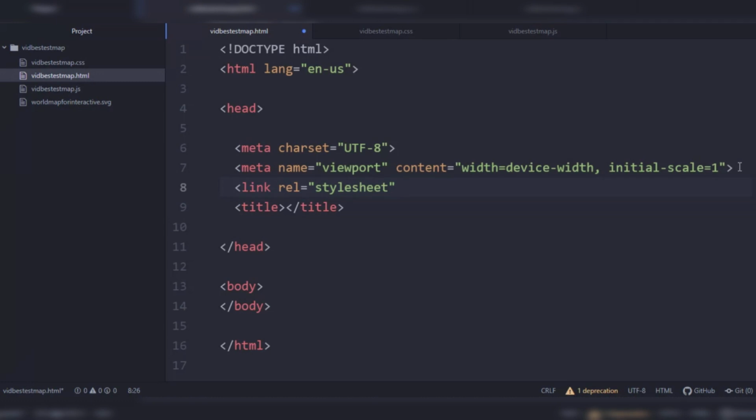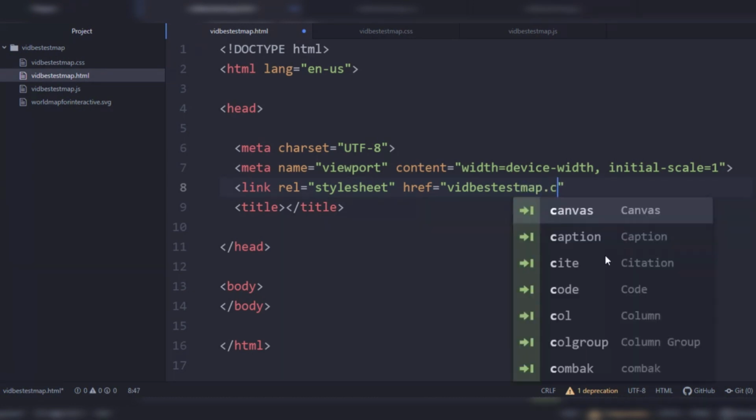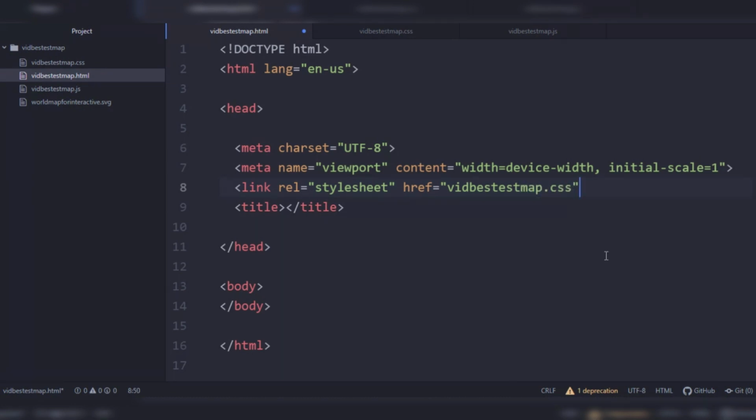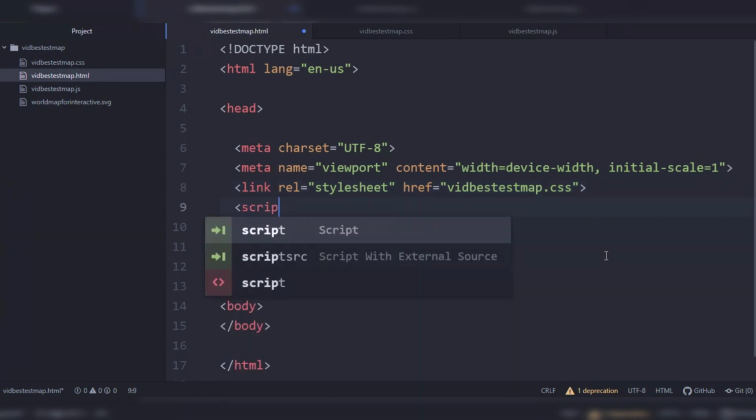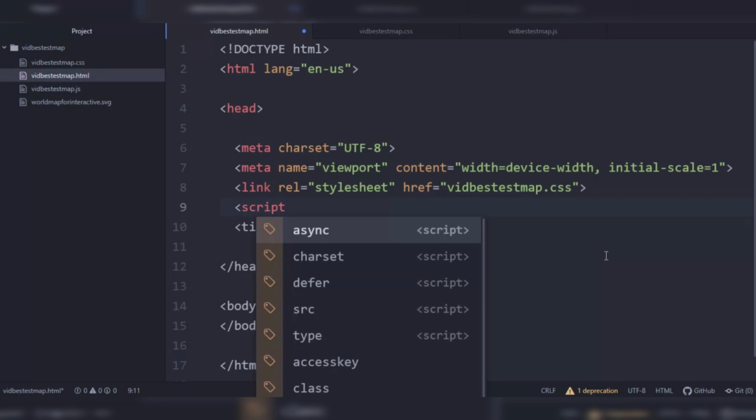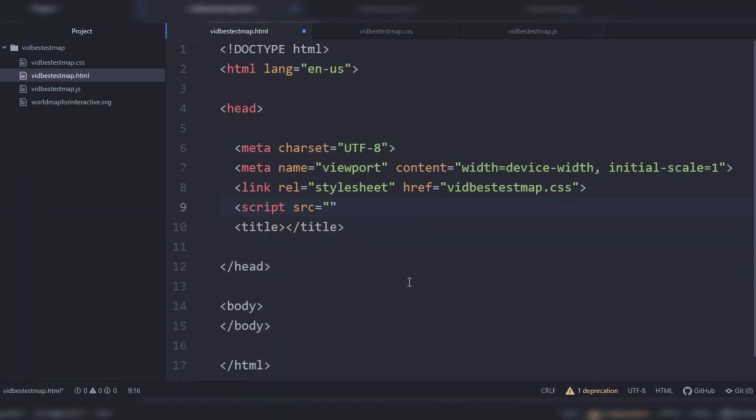You can link it any way you want, but I really like to use this one because it doesn't get your code messy. You have separate files.